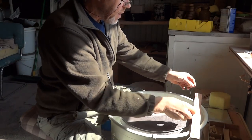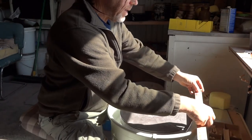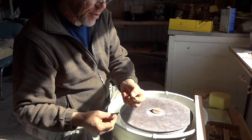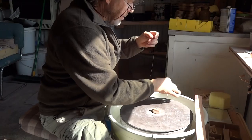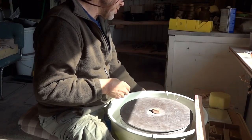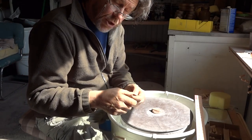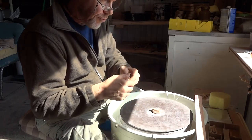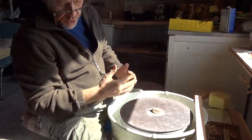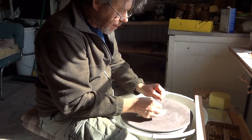These are made approximately 12 inches long. They have two wooden toggles — one toggle which is a little bit bigger than the other — so that the heavier, larger one always hangs on the inside of your wheel tray like that, and it just hangs over nicely. Just the right length, and it's twisted. A twisted wire enables you to introduce air in underneath the pot, and that's important to be able to lift the pot off the wheel. You need to get air in underneath — that's why we have a twisted wire.